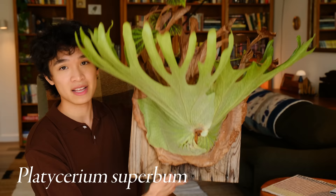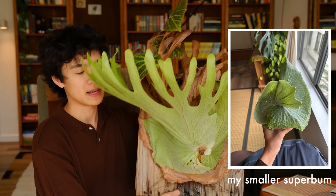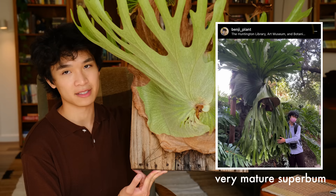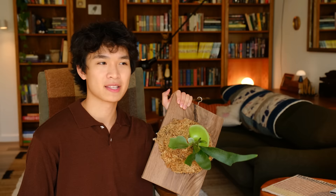The next alternative to the common staghorn fern is the platycerium superbum. This is a pretty large specimen, as you can tell. I bought it already mature — a large one like this is going to cost a bit more money, probably $150 or $200. But you should be able to find smaller ones on eBay and Etsy for around $30. They used to be more difficult to come by but I've seen more of them for sale. The superbum looks amazing — such a different look than the typical staghorn fern. I also have a begonia that I put on the top at the crown of it and they're growing together now.